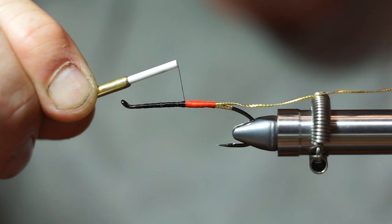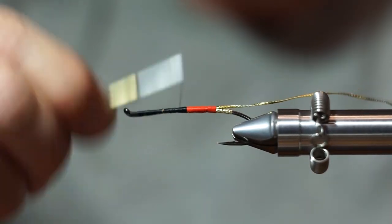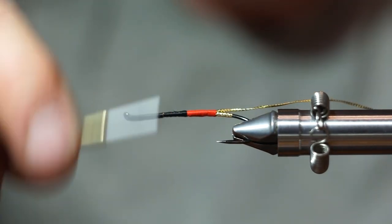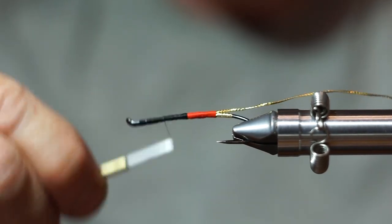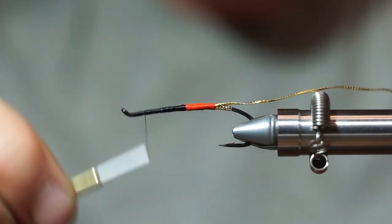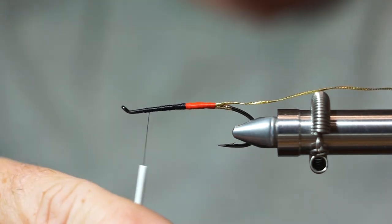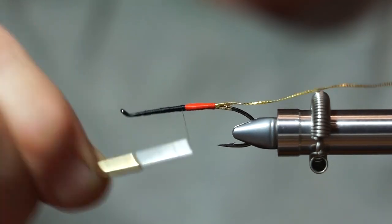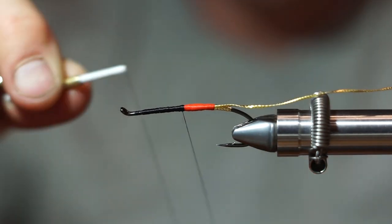Interestingly enough, this fly does not have a tail. Not really sure why. It really helps if you look at the top down, you can see the top view of your fly and the bottom view, and you can see where you have spots that are not quite flat or you need to add more to. All right, got our thread. A lot of that's gonna be covered up.